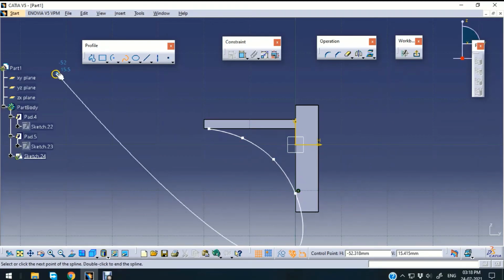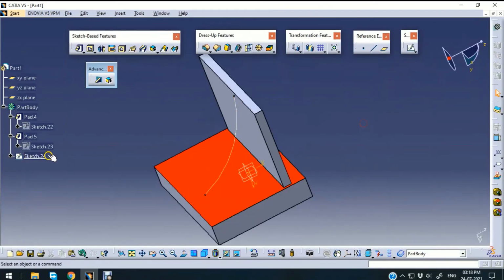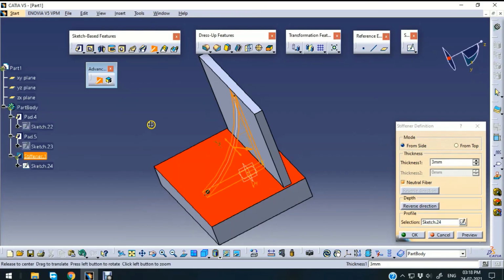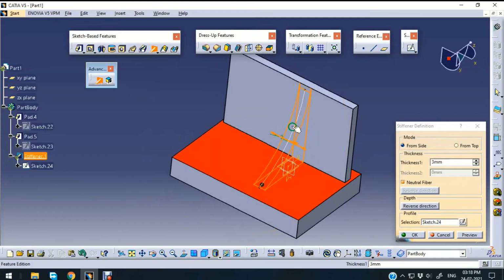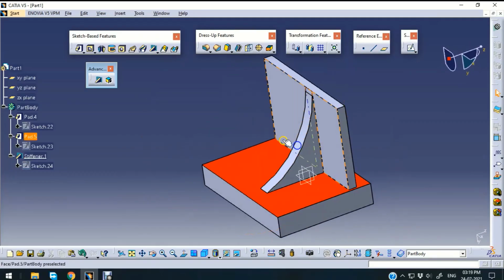Any profile you can define for the stiffener. Now you see the stiffener is enabled. Select the stiffener; it is asking for the profile. So this is my stiffener profile and thickness is 1 mm. For example, give 3 mm. You can see, for this profile, this tool creates the stiffener between the vertical and the base. That's how we have to use the stiffener tool.